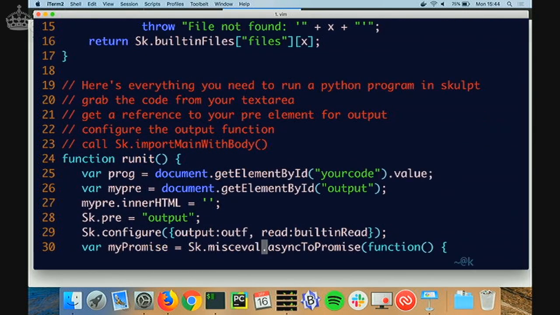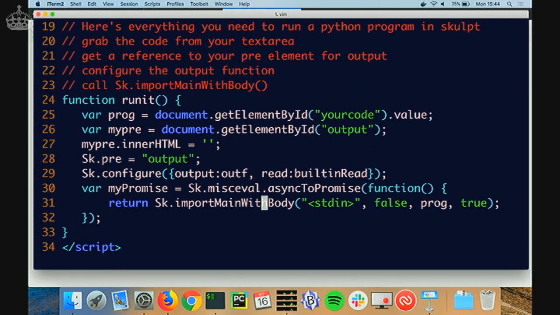And here's a bit of JavaScript that does the compilation. So you get this object called sk in the global scope. This is an object you can just pass in a string of Python code, and it will compile that and run it as JavaScript. So you can pass it Python code as much as you like. So I'm getting my Python code from the your code text area using the JavaScript way of accessing the DOM, literally the JavaScript function, and then I pass that into sk.